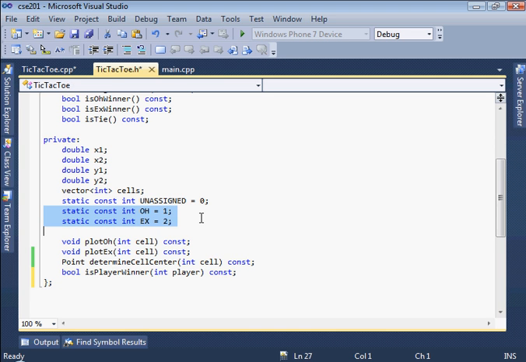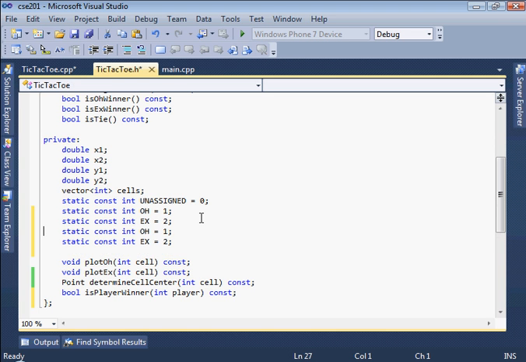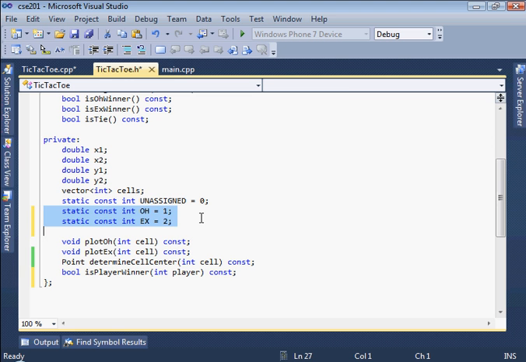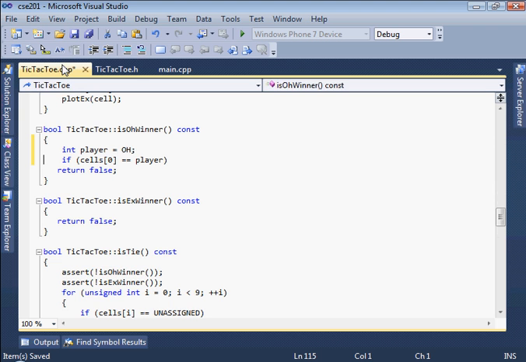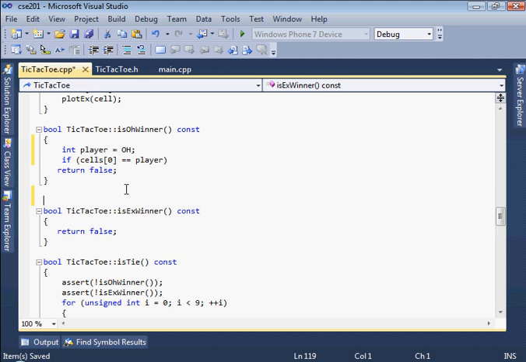And so we're going to need a player number now. So we'll call this, no, X and O, we already have that. X and O is right there. These are the player numbers. And is player a winner? Let's implement that. We're going to use that.